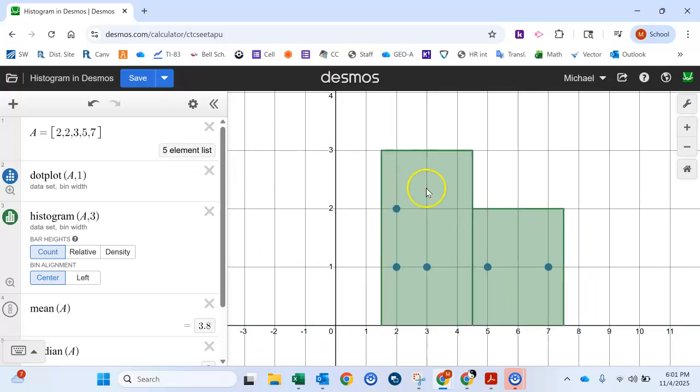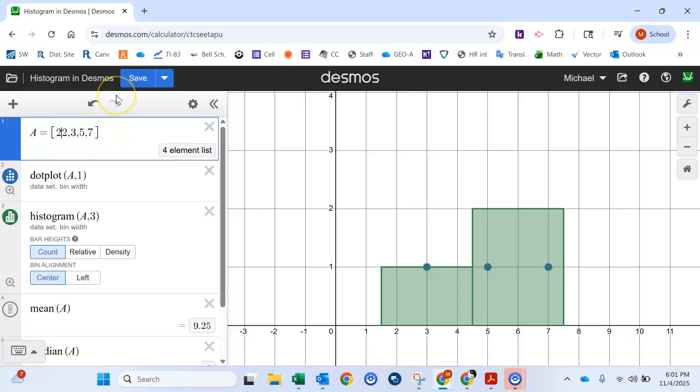I mean, there's only 2 bars. There's not that many. But for one thing, the tail goes this way, so it skews to the right. It goes down to the right, right? There you go. Now, if I only had 1, 2, this would be a uniform distribution, right? It wouldn't really skew. It would be a uniform symmetric distribution.